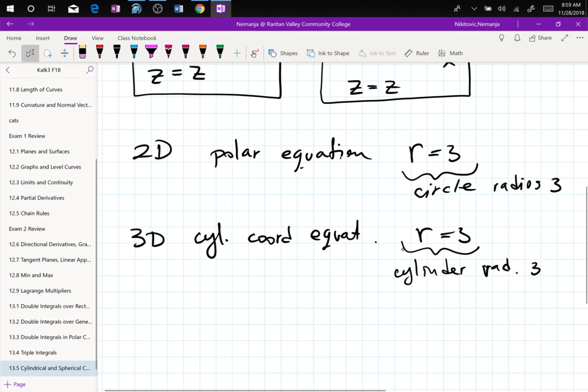Think of the infinite pipe with radius 3, which is 6 inches diameter, right? So you're thinking of a tube that extends infinitely in the z direction to positive infinity and negative infinity. So it's an infinite pipe, the way I have it here. But what I need to make sure is that you see that you need to know clearly whether we are talking about the 2D equation r equals 3 or a 3D equation r equals 3. For 2D, it's just a circle radius 3, and that's it. It's a 2D thing. For 3D, it's going to be the cylinder. Extends infinitely.